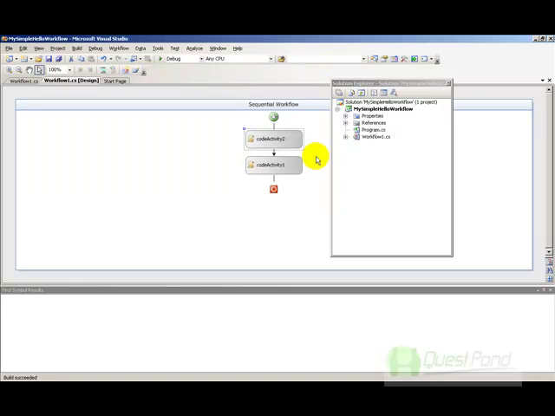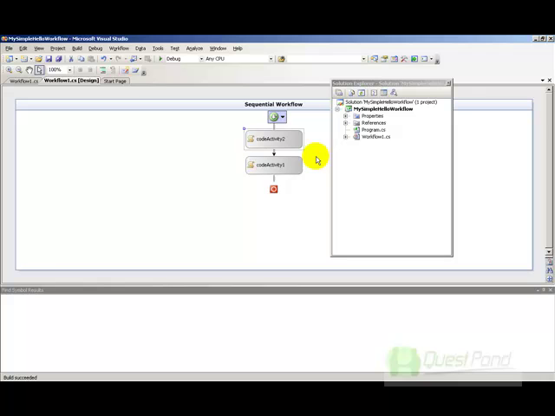Now definitely you'll be thinking that I can't give my user this Visual Studio to change the activities and workflows. Basically, there is something called a XAML file, an XML file, which defines your sequences and activities. We'll be discussing that in later videos. But yes, it's very easy to even change workflows in your production environment. It's not that you need the designer to be installed on your user's machine.